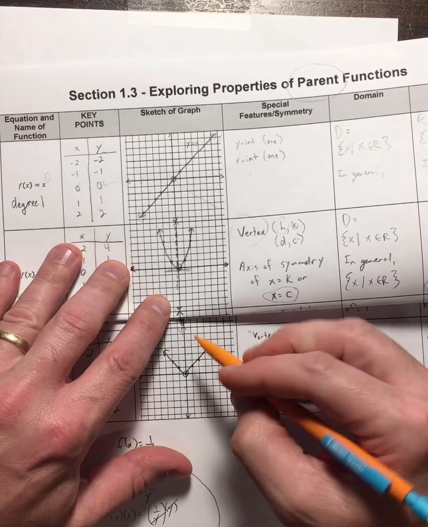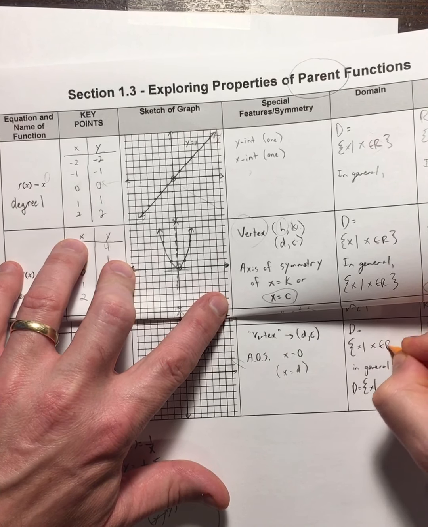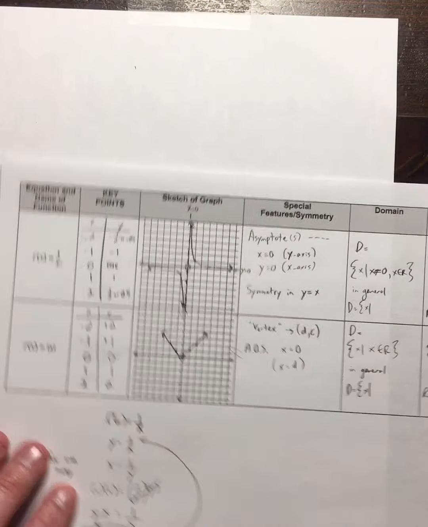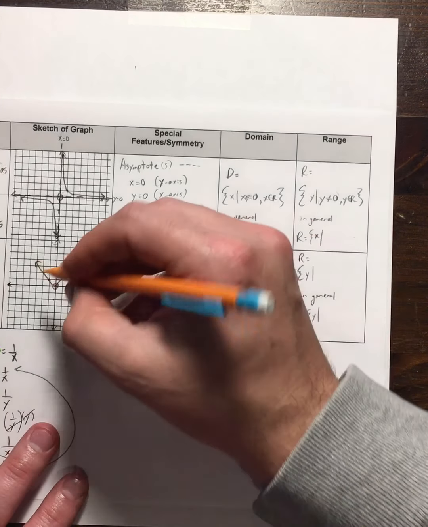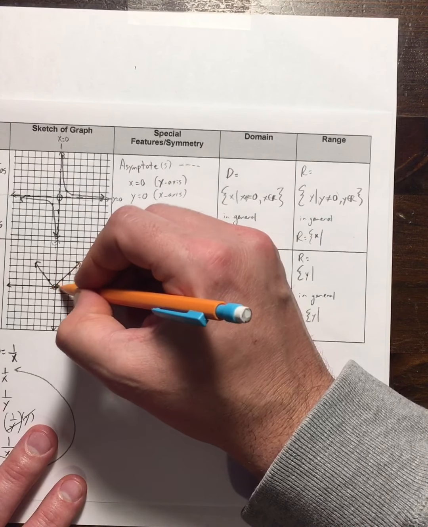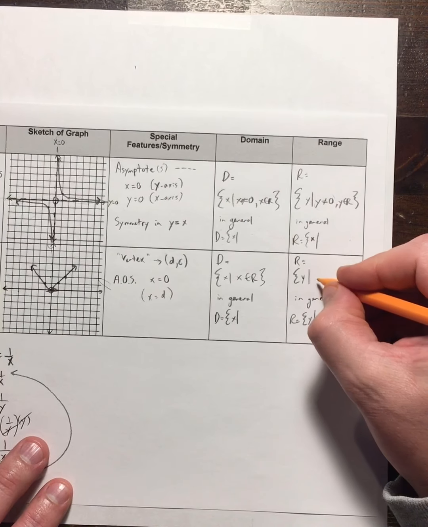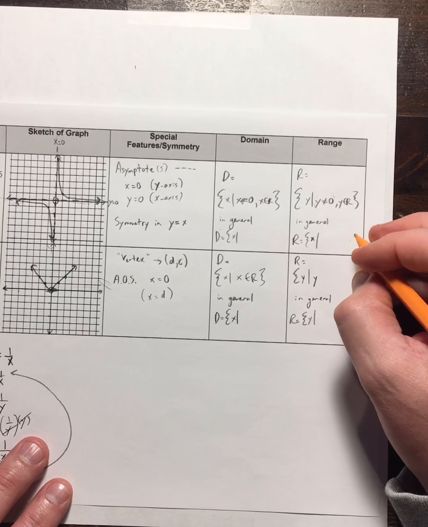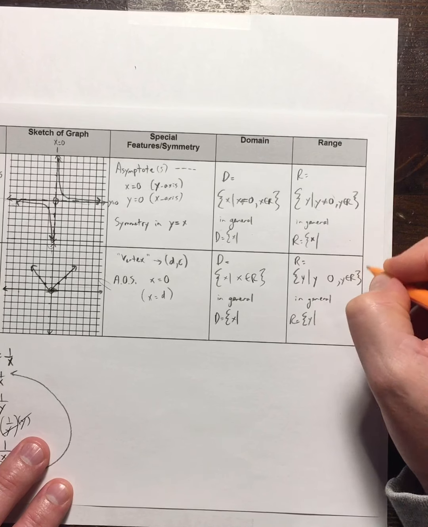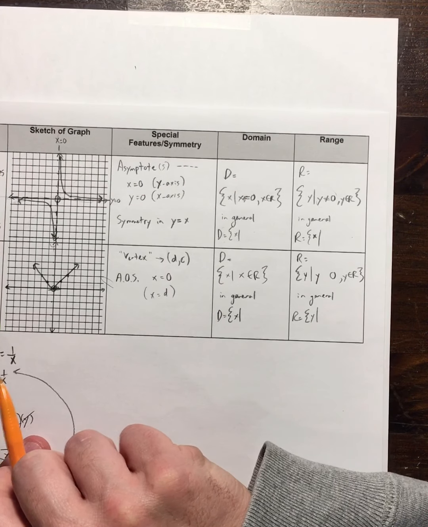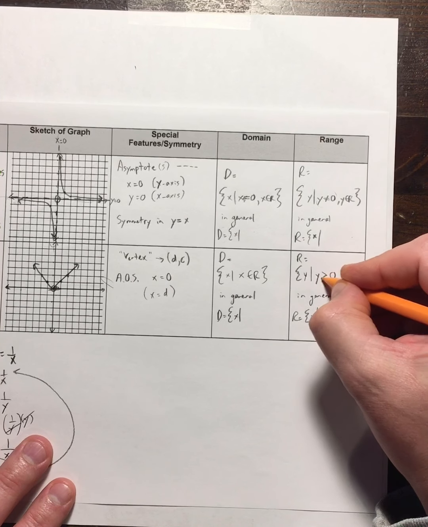So my domain, x goes off in this direction, x goes off in this direction. So x can be anything, really. And the way I write x can be anything is x is a member of real numbers. For the range, it's got that turnaround point. See right here at that sort of vertex idea? It basically stops at that value. Otherwise, y is a member of real numbers because we can connect those dots, and any value is allowed as long as we follow this restriction. But we know in here y has got to be greater than or equal to 0.